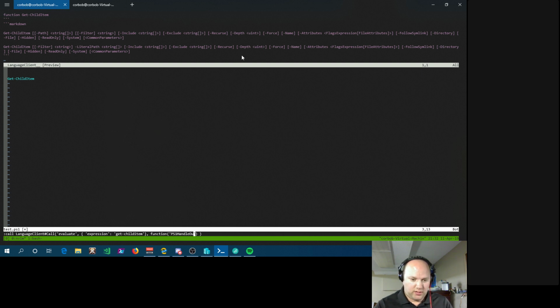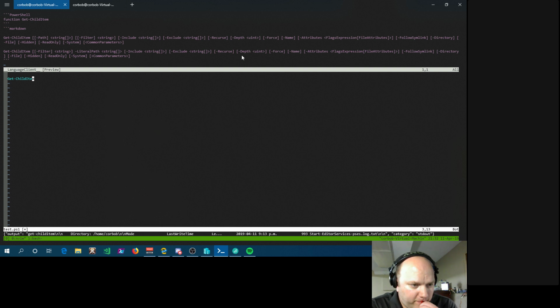PS1 handle output. Okay, so if I go like this, select that, so I'm in visual mode, I do an F8, and it runs it.